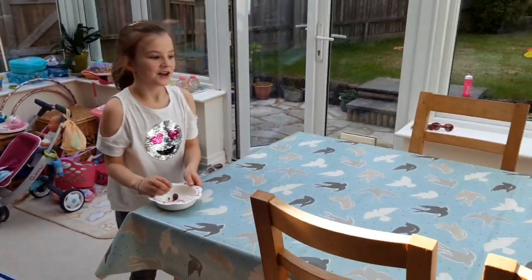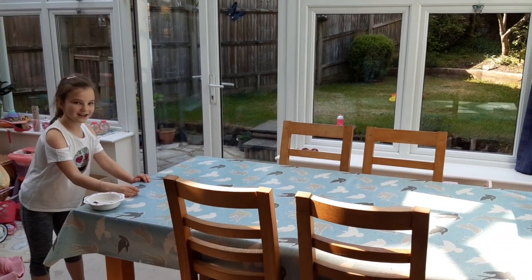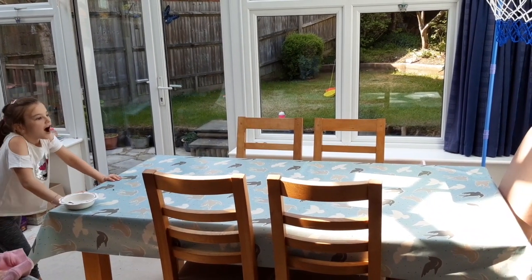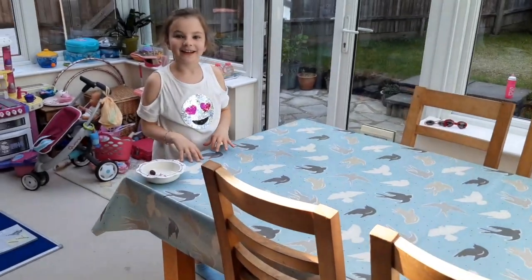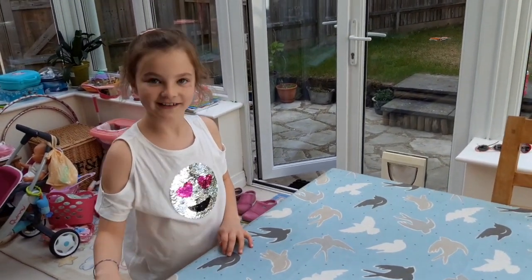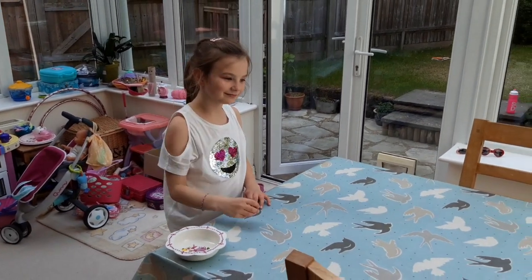First, we got this green pea, frozen. Let's try and see how far it's going to go. Wow, it nearly went to the end of the table. It went off last.